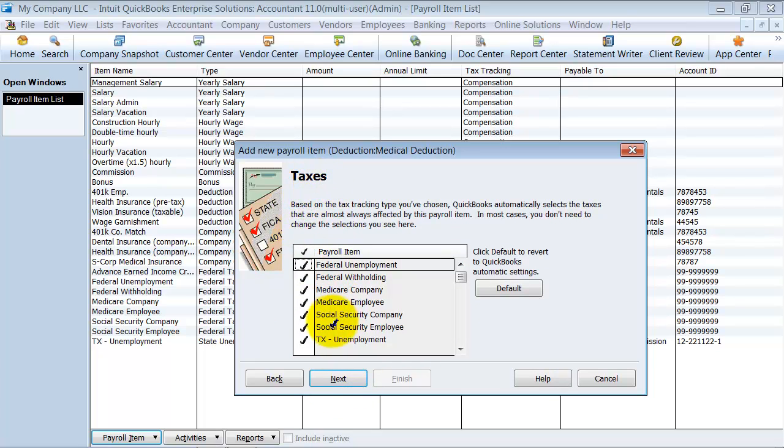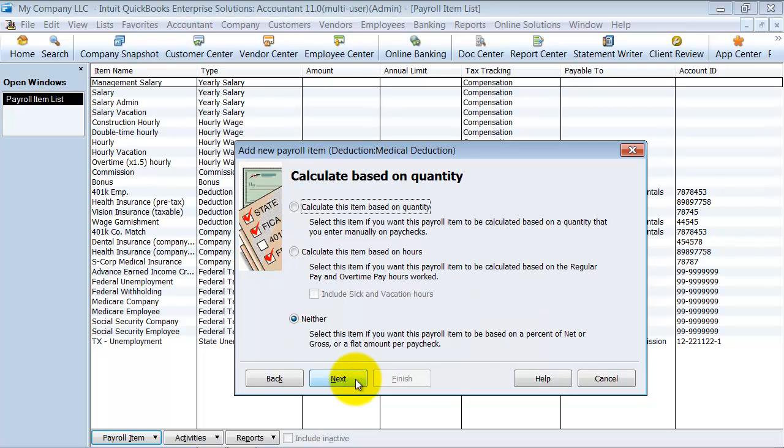Then again, you have the choice what payroll items are affected by this. For taxes, perhaps it's not state taxable, or perhaps it's not federally taxable, but it is state taxable, so you can change this appropriately, okay? Now, you do want to be careful with this, of course, because you need to make sure that you're tracking your expenses appropriately, and you want to be sure to consult your payroll advisor, your CPA, your bookkeeper who does your payroll, or even Intuit directly, okay? You can ask them some questions, okay?